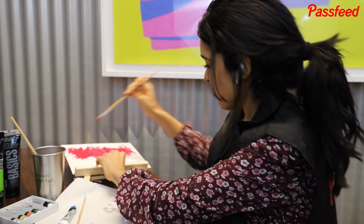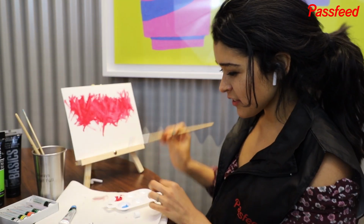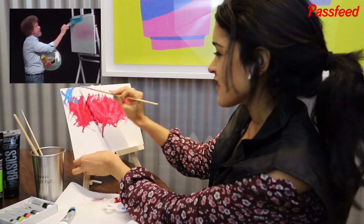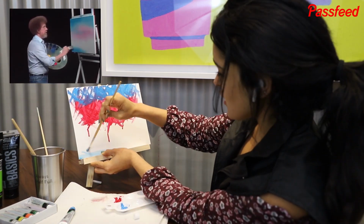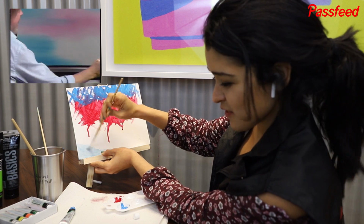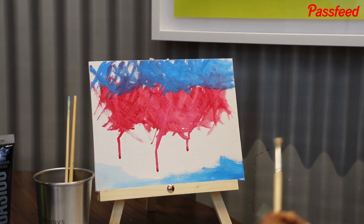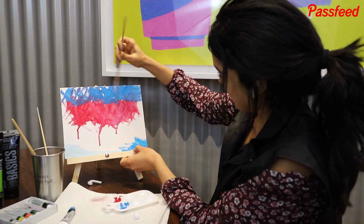Action. I can't. Alright, so we're tapping a little color into the blue and a little bit of crisscross X's. That's all there is. He's putting in the water, this is water. This is supposed to be still water I'm creating right now. As you can see, my sky is starting to drip. Bob is going fast. He is a fast painter.